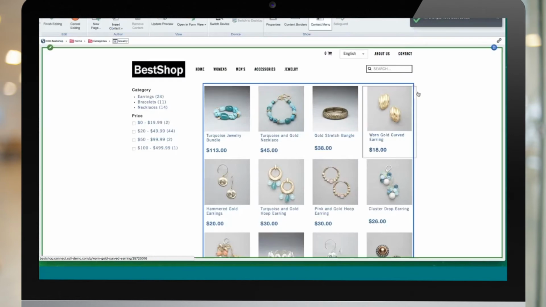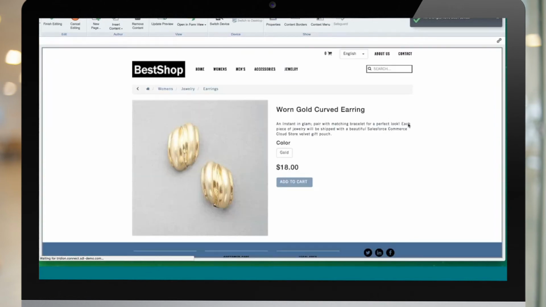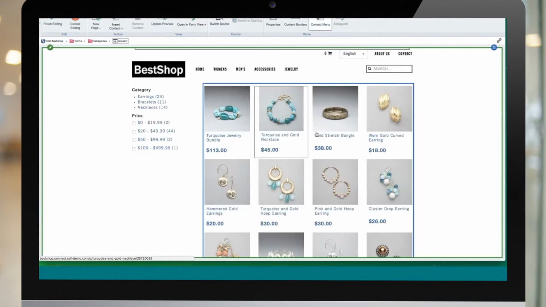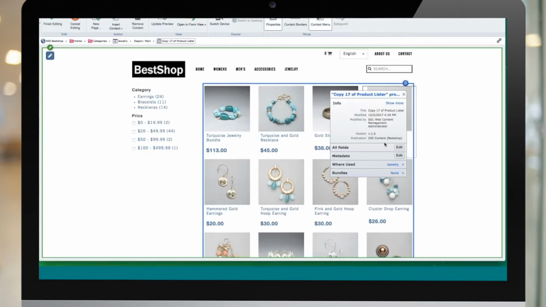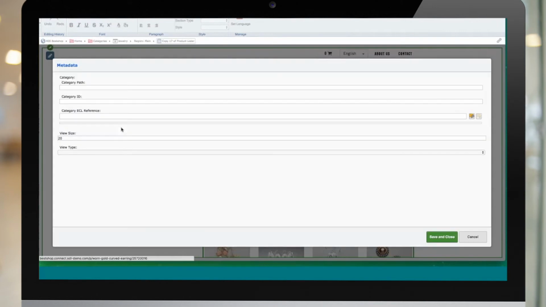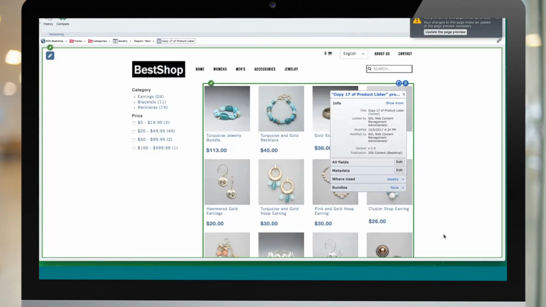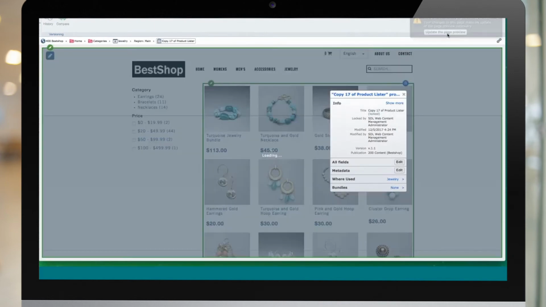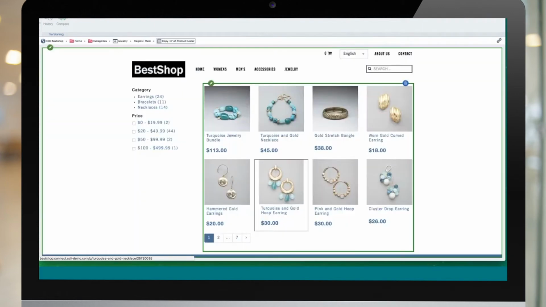I can adjust maybe the list. Change the list size to 80 instead of 20. After preview, I see that now it's only 8 items.